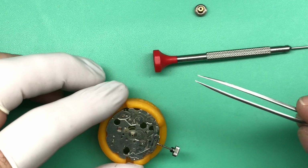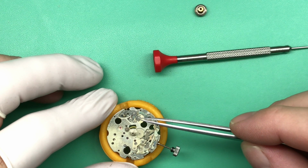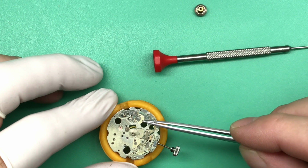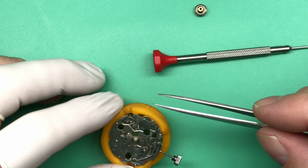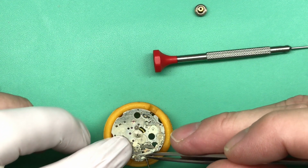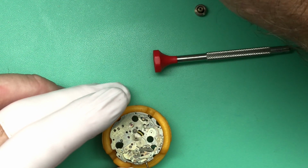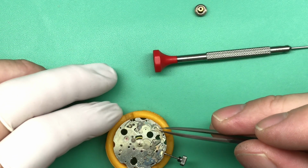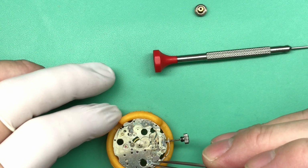There's your plate. All right, now the rest of this is keyless works, which operates time, date setting, and winding. And then all of these bits here are for this one wheel, which controls the hour recording. All right, so that's aligned nicely. That's good. Had one the other day, it was pretty far off, and I think I understood why. Not really an interesting story, but it's essentially to ensure that the reset happens properly. All right, so there we go.